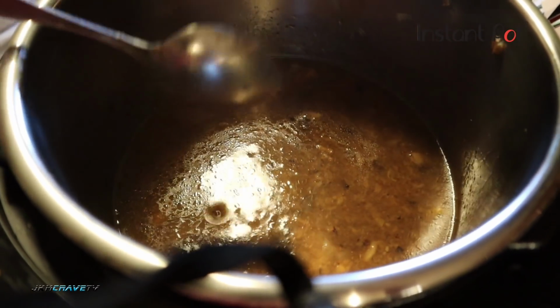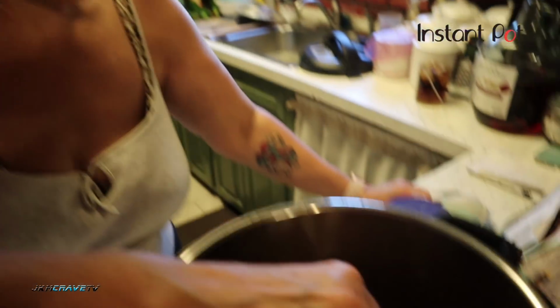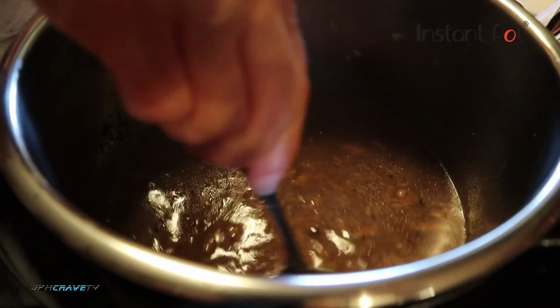I'm actually going to put this on saute just so that will heat it up a little bit. So this way it can help thicken it up now. As you can see, it's getting a little bit thicker, but we just want it a little bit more like gravy. That's our preference.